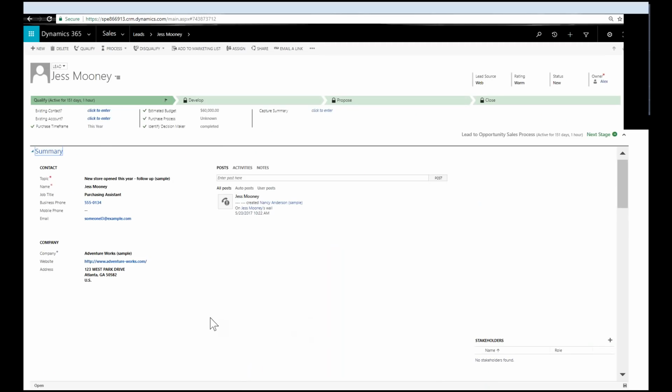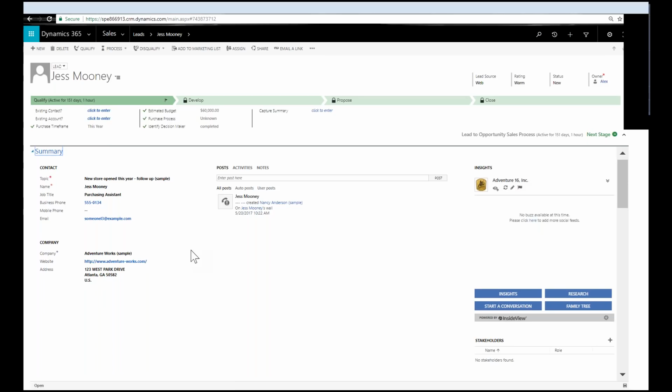So here within the CRM lead record, I have a lot of elements that are tracking what we know so far about Jess herself, about what she's interested in, what her budget is, whatever we've been able to figure out, whether it's from a web form that she filled out, or maybe it was a marketing lead that got handed to me from the marketing side of things. So I'm going to have some information in here to work with.